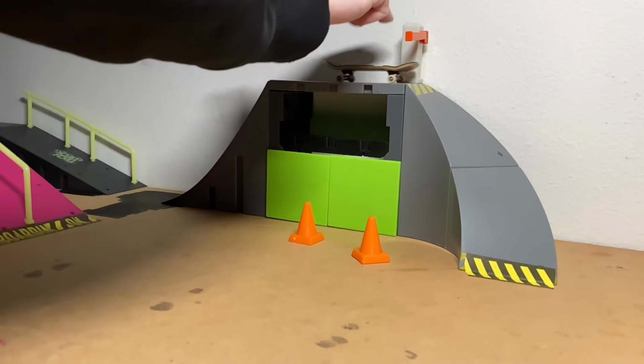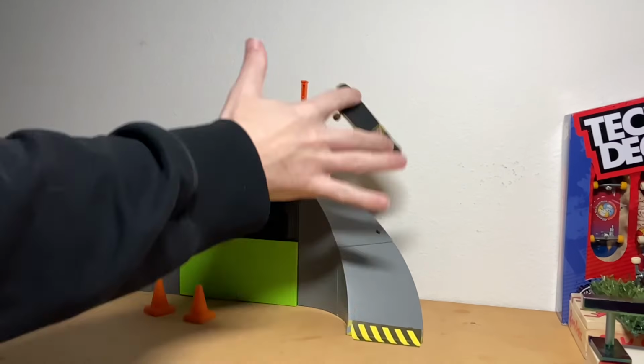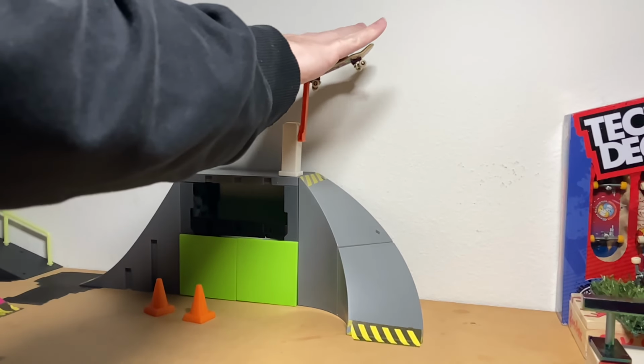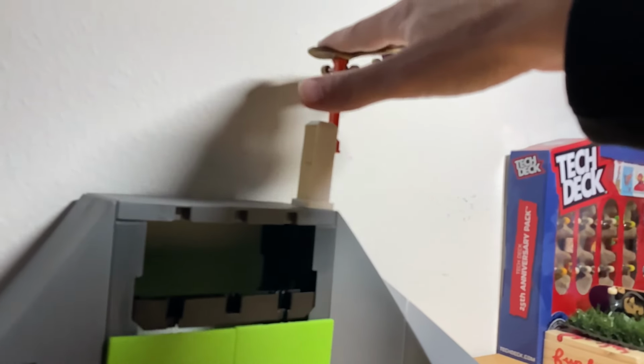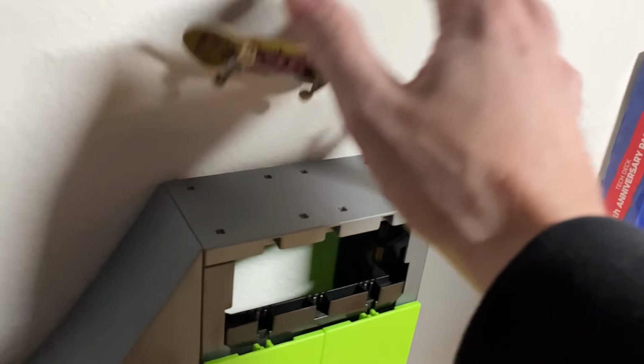The obstacles from Tech Deck are definitely on the smaller scale, even when using with Tech Decks, and when using a fingerboard that is a little bit wider, you can definitely notice it even a little bit more. It just makes everything a little bit more challenging to do tricks just because everything's a little bit smaller, but it's still very functional and a lot of fun.